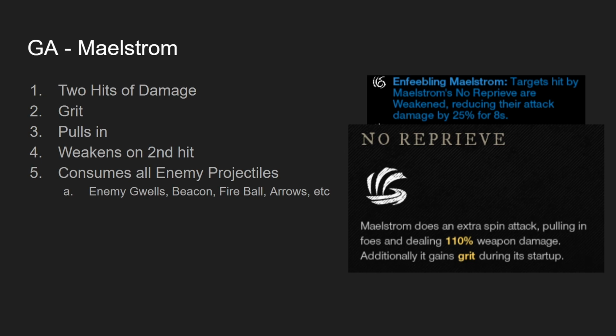An iconic bruiser ability right here. I mean, everyone's familiar with the ability, what it does. You know, it hits 2 times, has grit, puts an AoE weaken on that second hit, pulls enemies in, absorbs their projectiles, which is massive, by the way. Absorbing projectiles does so much for the clump, for your allies within that clump.